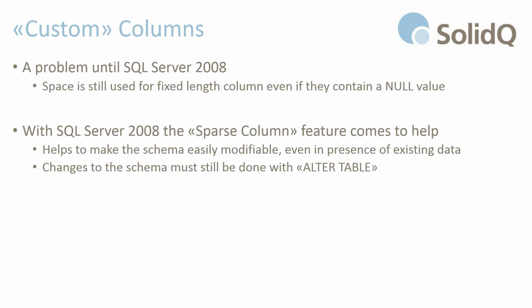From SQL Server 2008 and after, we finally have a nice option called the sparse column, which allows us to add columns to an existing table, empty or not, it doesn't really matter, and these columns don't occupy space if they are not used. This makes the table really easy to modify, because even if your table is already full of data, the addition of a sparse column is really immediate.